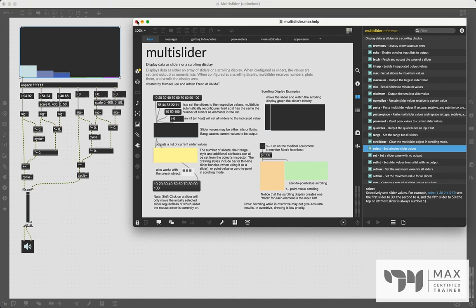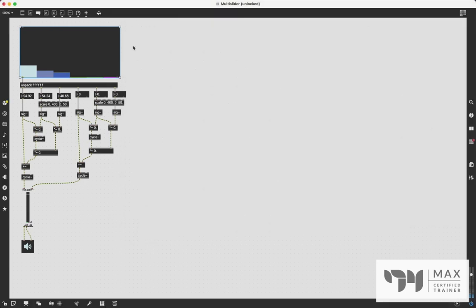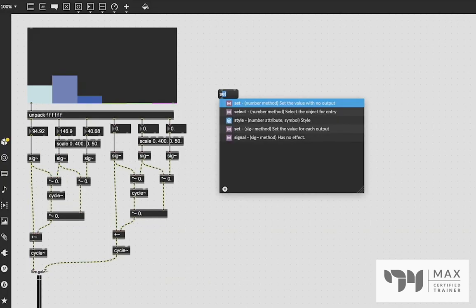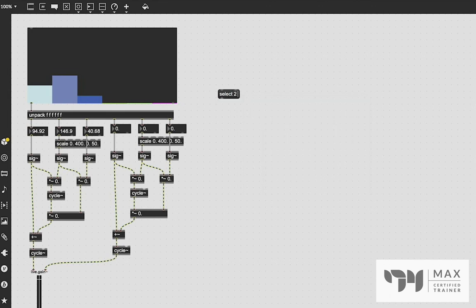So if, again, we wanted to use this in our own example and modulate, say, the second slider, that would be the message select 2, and then whatever value we want to set it to. So if we just did select 2 and then $1 to be our variable, we know the range is between 0 and 400 because that's what we set it to be. So we're just going to create a floating point number box, attach that in there, and we'll see as we change this value, it's now changing that second slider also. So then we could automate this in a very interesting way somehow.